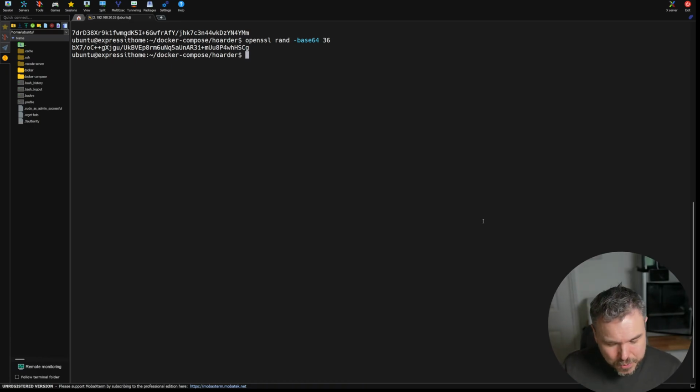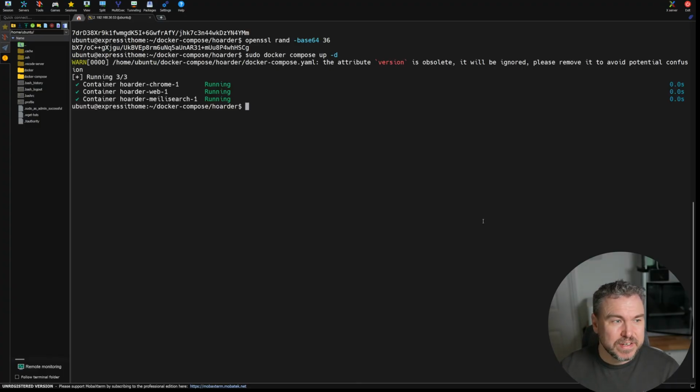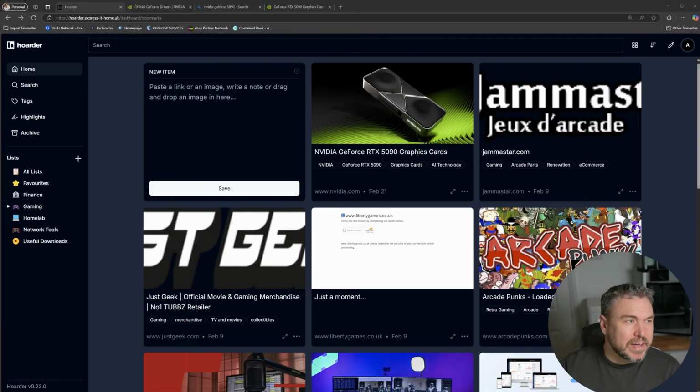Now, once this is all done, we've got our env file. We're going to add all that information and our API key in there. Obviously, it's protected from that point. Then we will just do the usual sudo docker compose up -d. So that would actually go and run and get our system up and running for us. Once that's done, it's obviously just going to say this is already done, so it doesn't need to pull anything, but that would go off and pull all of these bits down for me. Once that's done, I'd be back over to my Docker window and be able to navigate around.